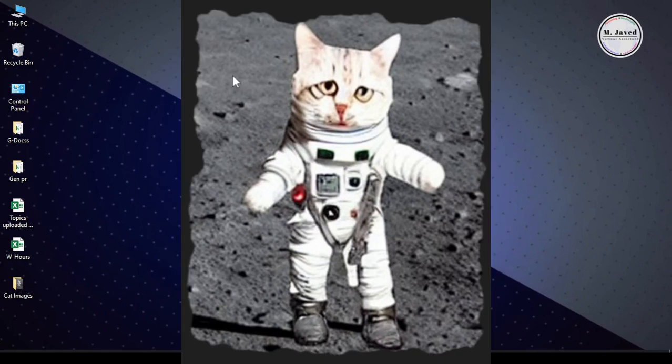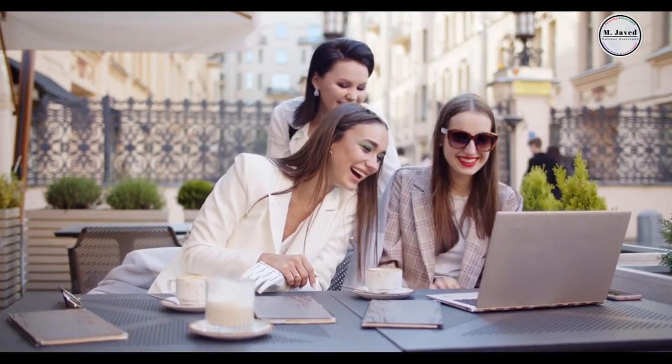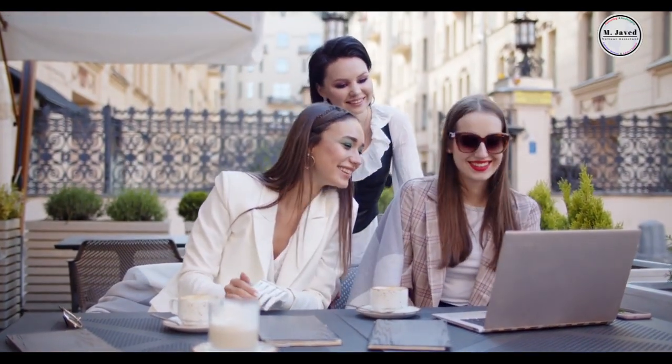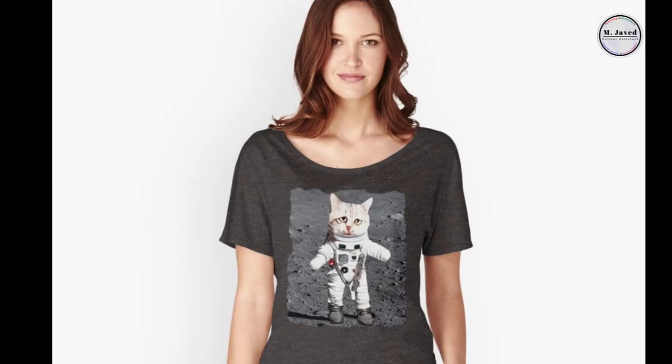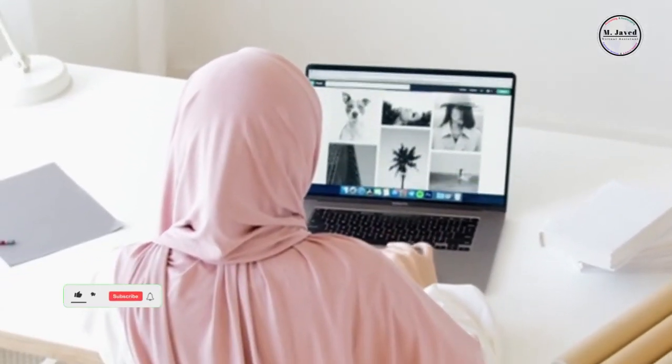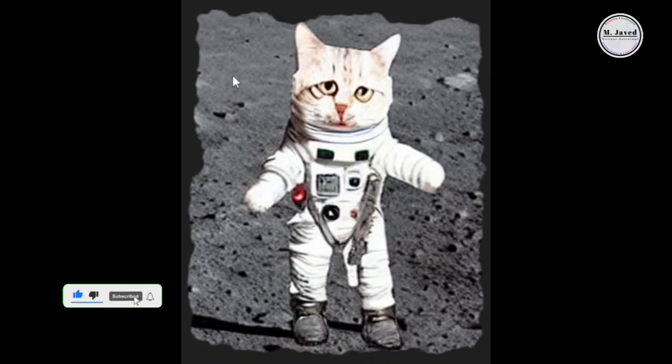Hey guys, this is mjavedva with another tutorial on how we can make an image with a scratched or torn edges aspect in Photoshop. Sometimes people do not like to purchase designs that look like they've been pasted on a t-shirt or other products. Instead, they want it to feel like a part of the product. To make that happen, designers make a lot of changes to their designs, and adding a torn edges aspect to an image is one of them.